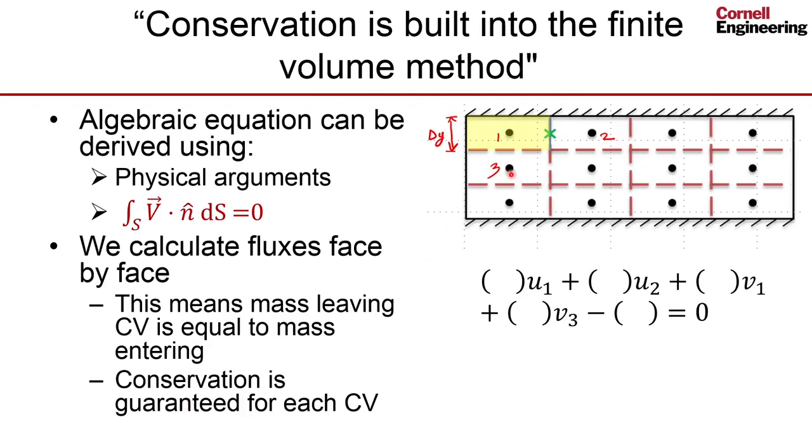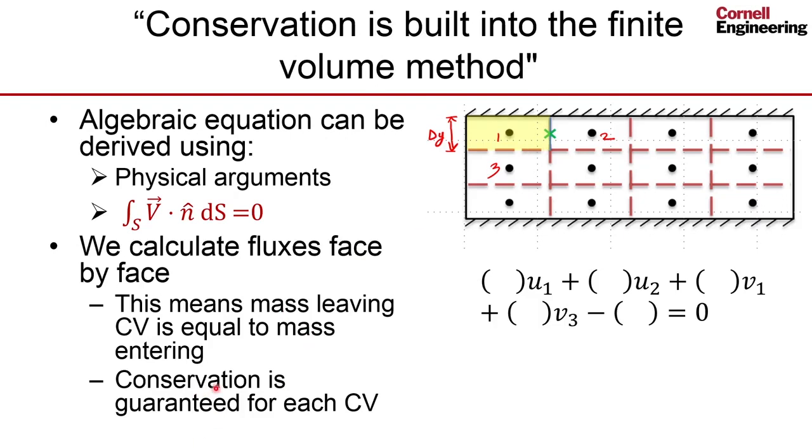So for momentum, one would go to each phase and look at the rate at which momentum is crossing that phase. Similarly for all the other phases, add them up, and for momentum it's not equal to 0, it's equal to the forces on the control volume. And so for the forces, pressure and viscous shear in this case, you would go and calculate the forces on each of these phases. So again, conservation is guaranteed for momentum and similarly for energy.